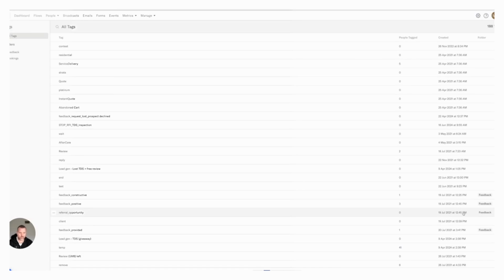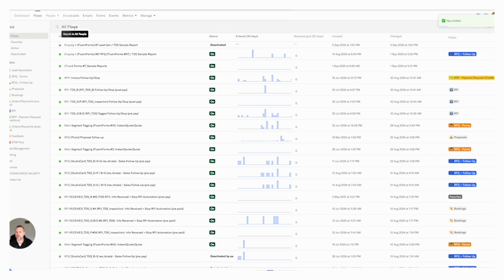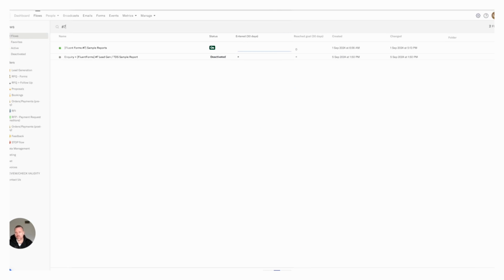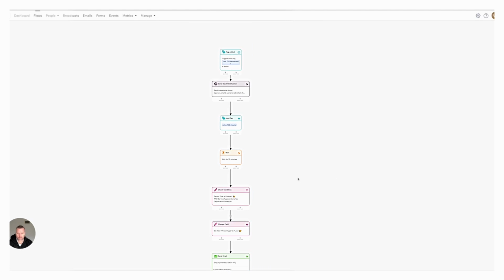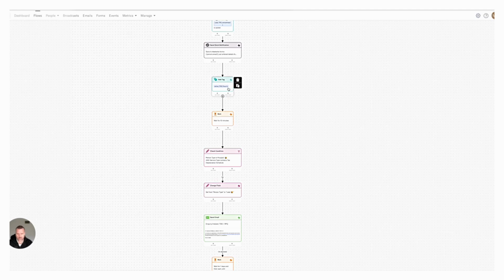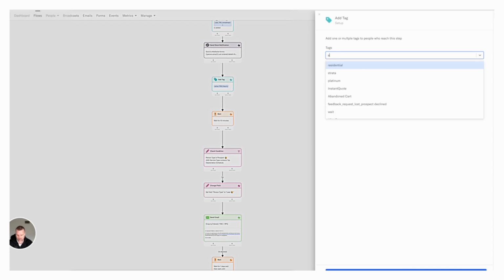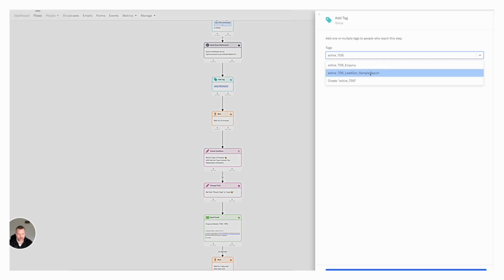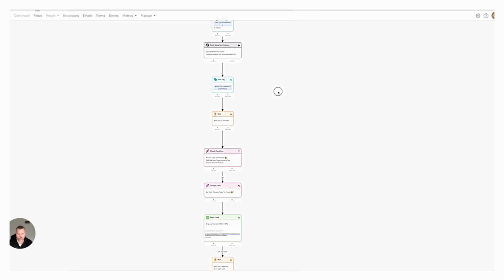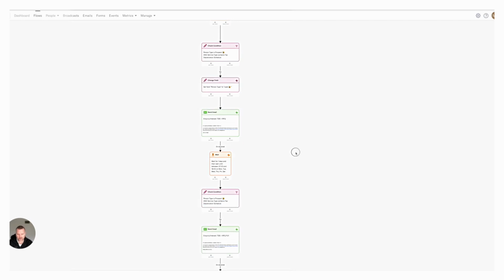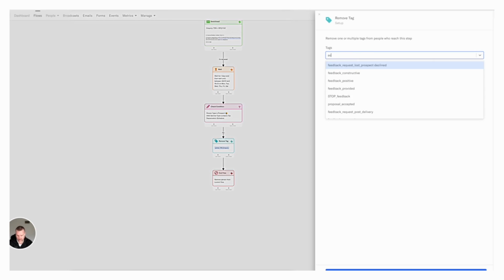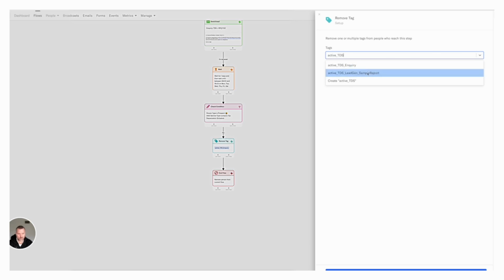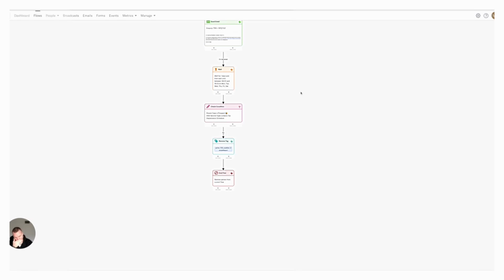That'll do. So if they're currently sitting in this sequence, I want them to be tagged with that tag there. If it ends, I want them to be tagged to there.